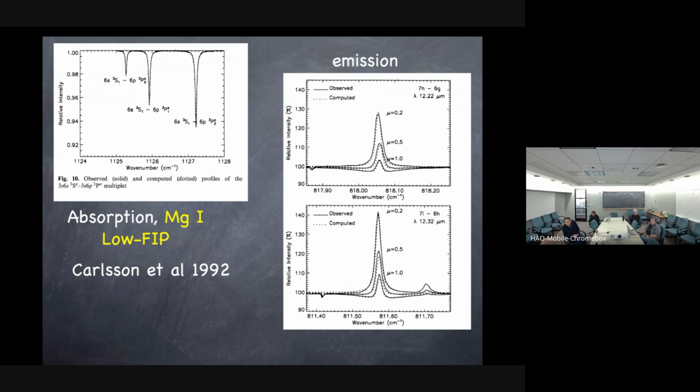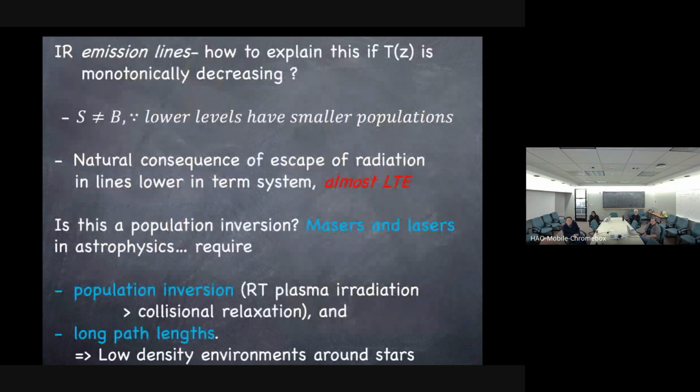What's actually going on is very interesting. We know for sure that if it's magnesium 1, it must be formed in the photosphere where the temperature gradient is negative. If it's in LTE, it must be an absorption line. It can't be anything else. So therefore, I conclude it's not in LTE. Can't possibly be in LTE. And yet it's formed way deep down where the collisions are really strong. You'd expect LTE to be a pretty good approximation. What is going on?